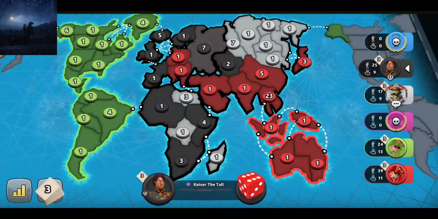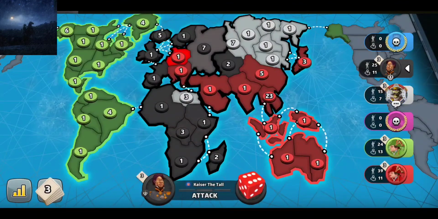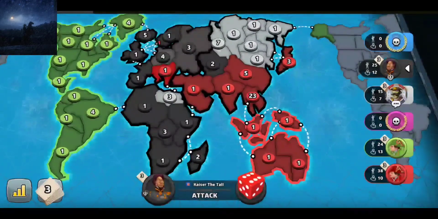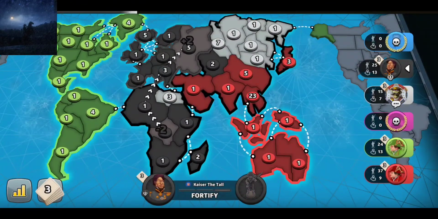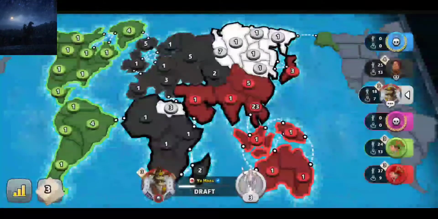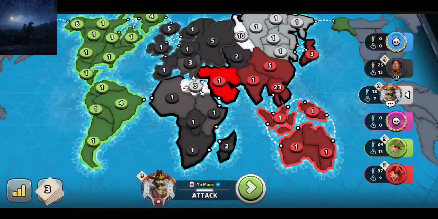Cool, so red's going to retake, black's going to retake their continent. They're also going to chip away a little bit at me. Cool, so I'm going to try and use that 3 before it expires, I think, so that I may get a territory off of it, because obviously now I face the threat of black. Alright, cool. So we'll go there.